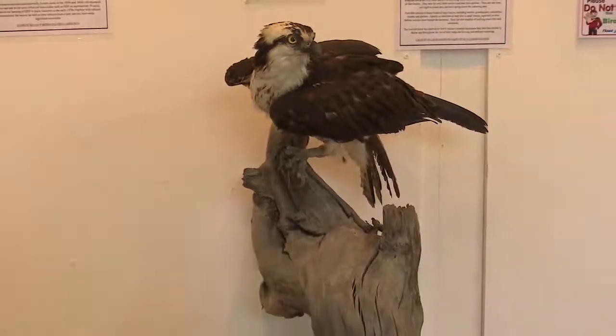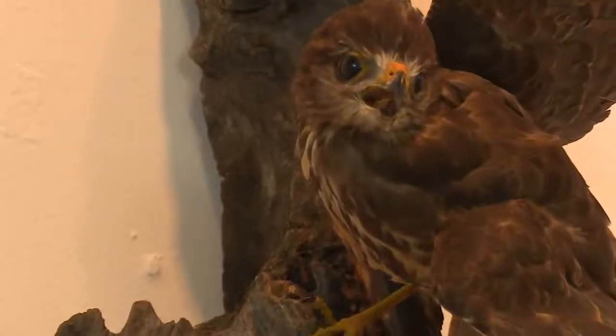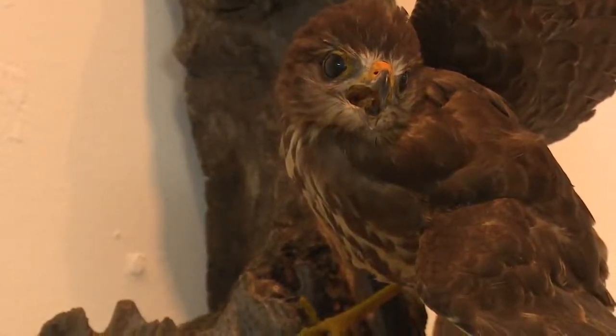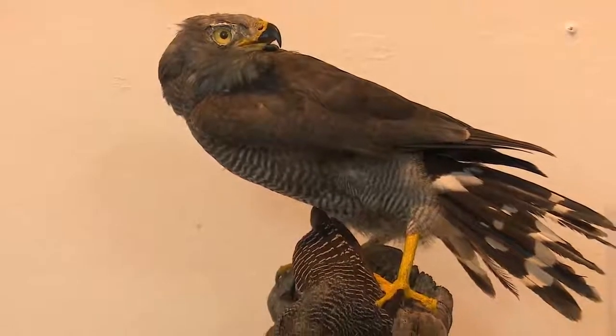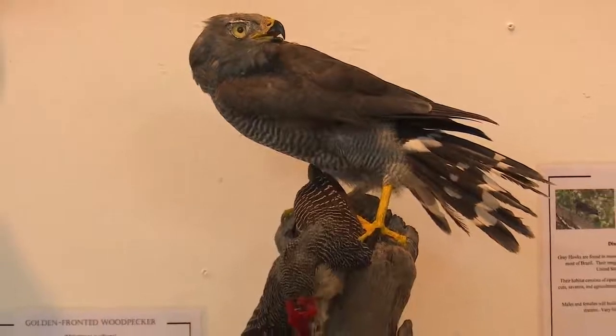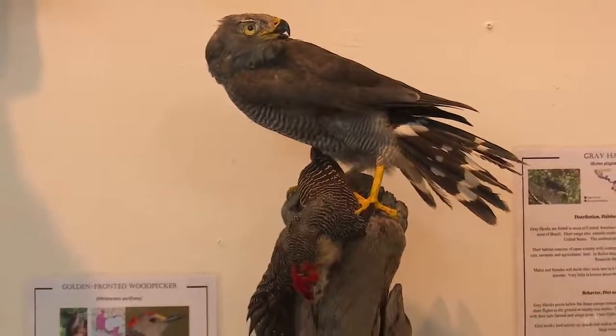What lesson is there to be learned from this exhibition and people coming to see these birds? Well, this exhibition highlights the biodiversity of Belize's bird species or populations. And biodiversity is important because it provides checks and balances on all the species in our ecosystem so nothing takes over and we don't end up with a lot of plants and animals that are useless. So it's about the whole piece of the puzzle on the planet and keeping things in a sustainable world.